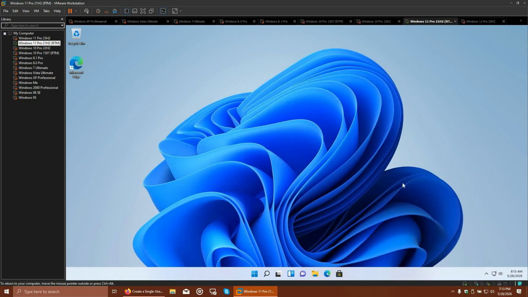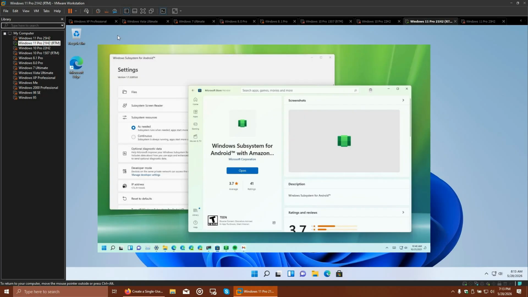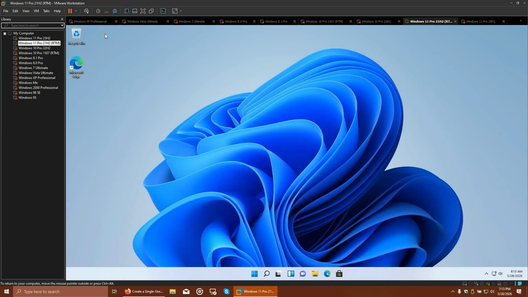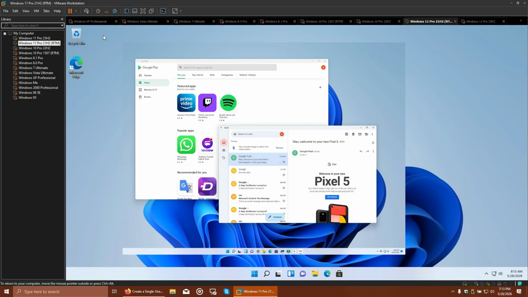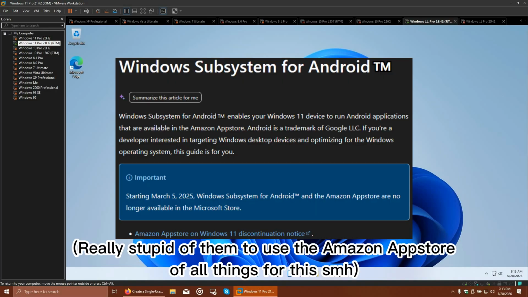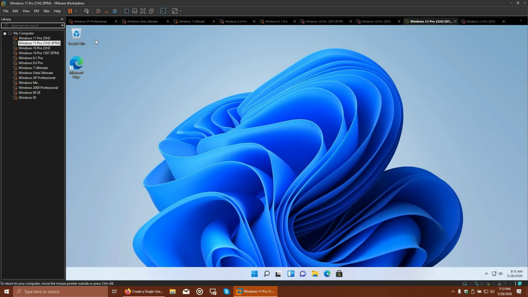Another thing, WSA. So basically Windows Subsystem for Android, like a built-in Android emulator. That was nice. I used the whole Play Store on it with some method. And they killed that now. That's also dead. So basically all of Windows 11's features that they advertised it with are gone now. It's dead.